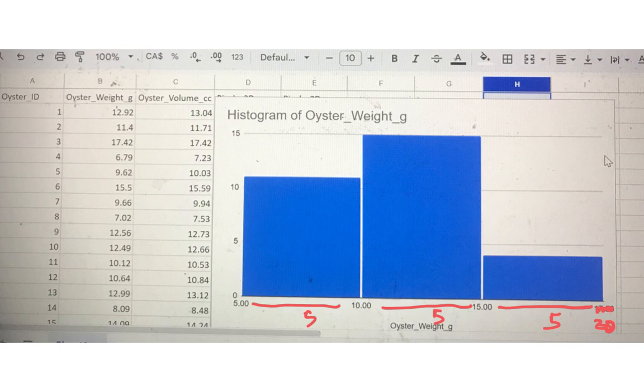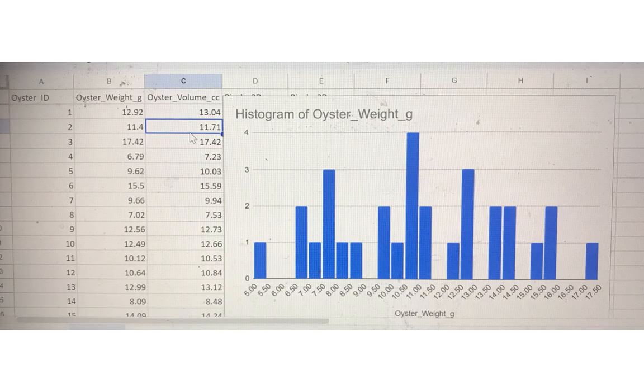Let's go extreme in the other direction. Let's have too many bins, and let's look at what happens there. So here we have bins of size 1/2 of a gram. So this goes all the way from 5 to 17.5. I don't even know how many bins we have here, but it's far too many. It's probably something like 20 bins or so.